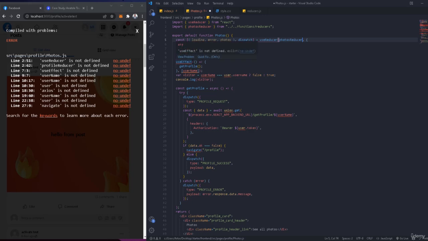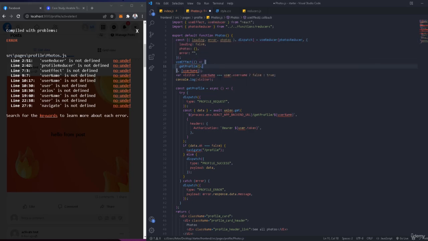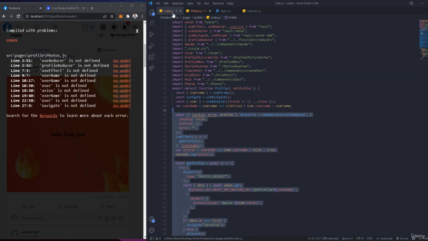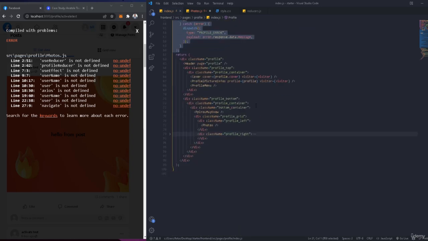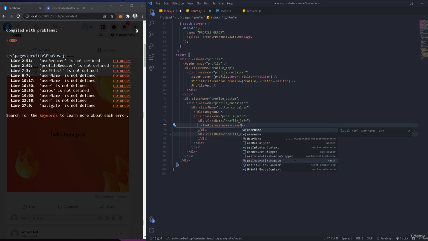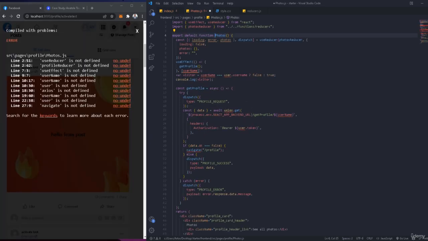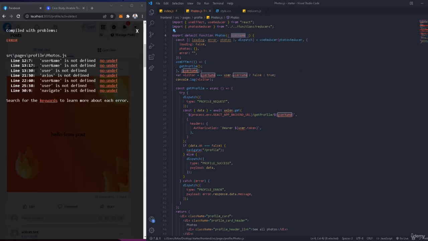Also get the useEffects. Okay, like that, and we're also going to pass the username, so let me just pass it. We're going to need that, so we go to the photos and then pass the username, which is the one with the uppercase N. Then go back to the photos, get the username from here, and add it to the function right here.